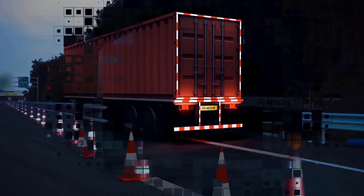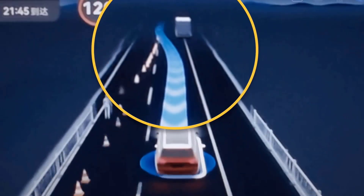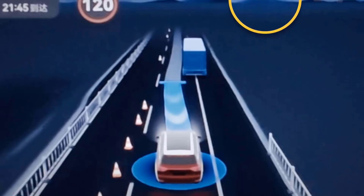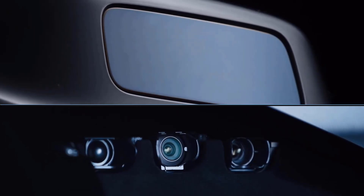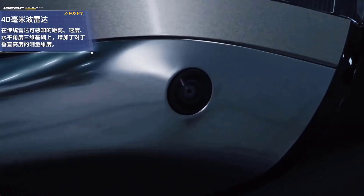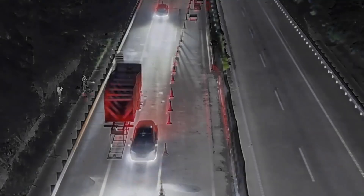A hyper-realistic semi-truck, compliant with national standards, is standing in the construction zone at night. Between the construction cones and the truck there is still a 2.5-meter gap, wide enough for cars to pass through. At 130km/h, if the safety system fails to recognize this, it's a visa to heaven. For all vehicles, test conductors enabled their highest performance advanced assistance systems. One Chinese model was armed with not only radars and cameras but also LiDAR, especially useful for nighttime object detection.